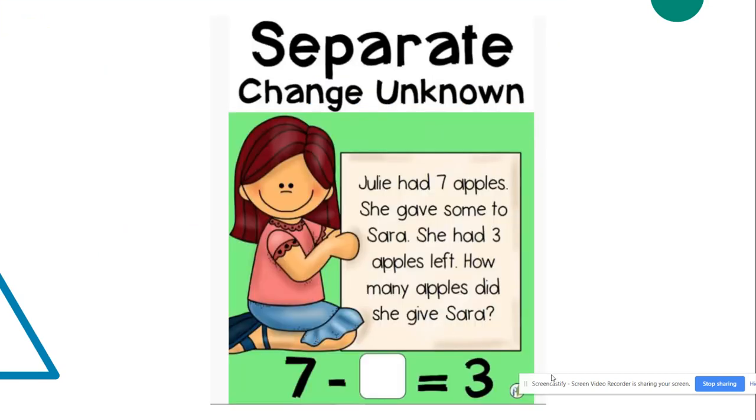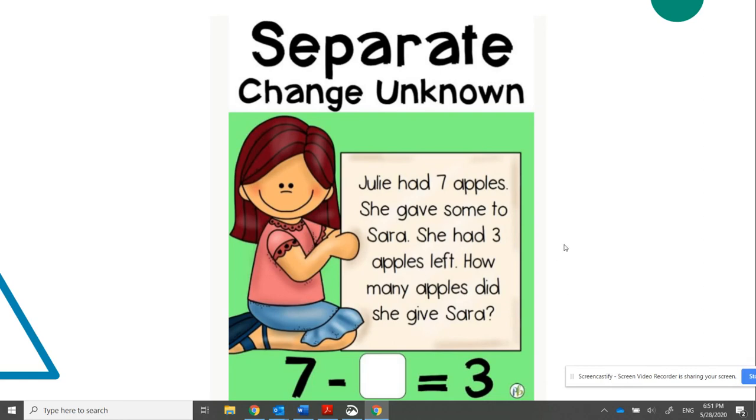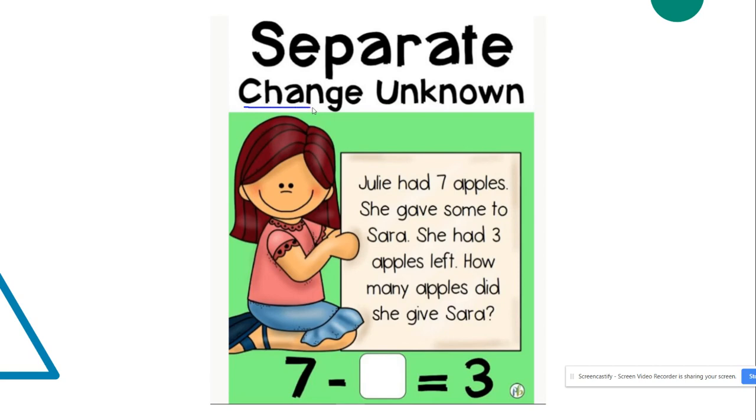All right, we're going to change it up right now. This is still going to be a takeaway problem, but sometimes in a takeaway problem, what we're taking away is unknown. Dun, dun, dun. You don't know how many you're taking away. And it could be a trick. But this is how you're going to set up these problems. You'll have your total minus, well, I don't know, how much are we taking away? And then you'll find your answer.